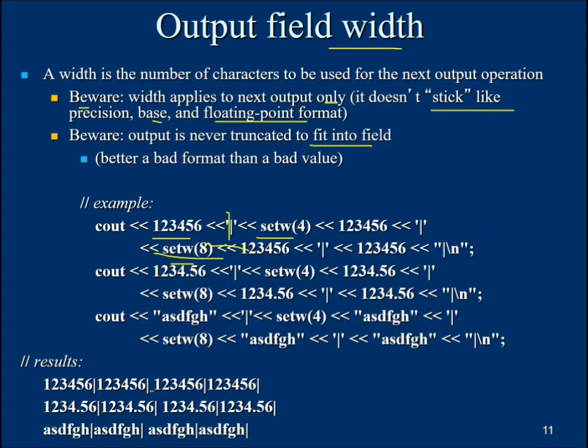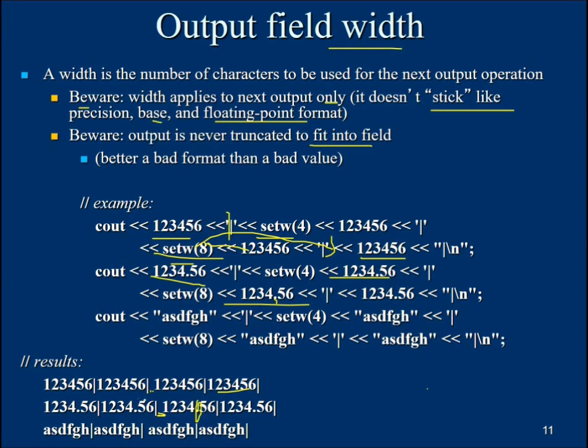And again for 1 2 3 4 5 6 there will be no set width. You have to do it again for this 1 2 3 4 5 6. So there will be no change, it will be printed just like this. And in this case also, if you want to show this, it will be shown directly. And if you want set width 4, no problem, because this will show you the whole number. But in this case 8, since there are 6 numbers only, 2 will be shown here. Or rather, because there is a decimal, only 1 space will be there. One space will be taken by the dot, because the dot also is a token.